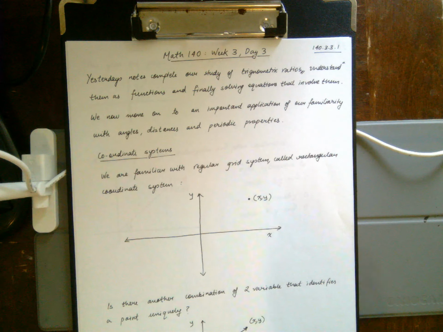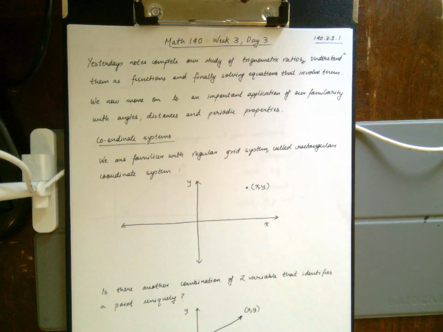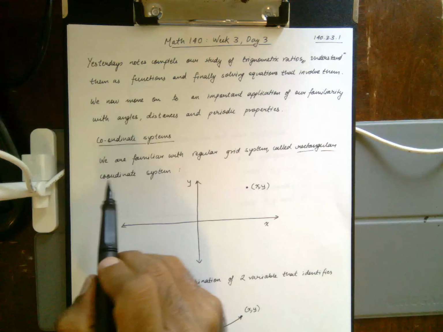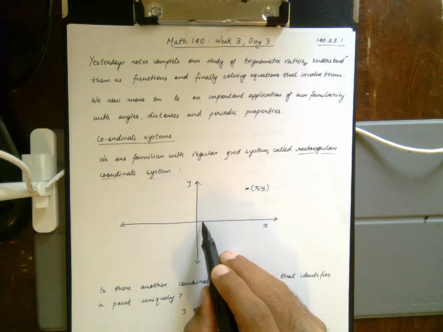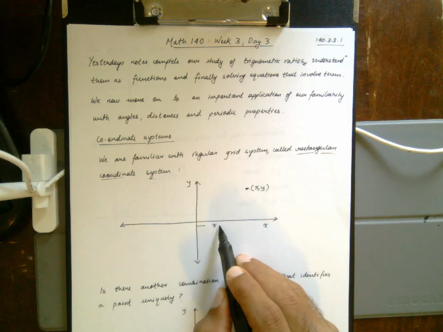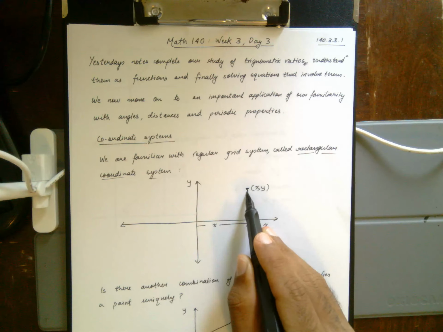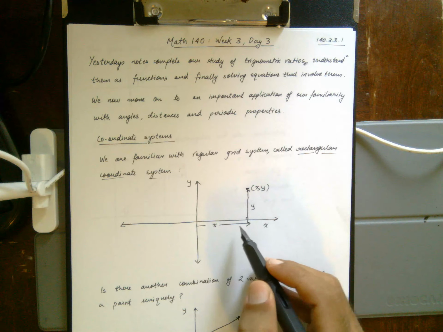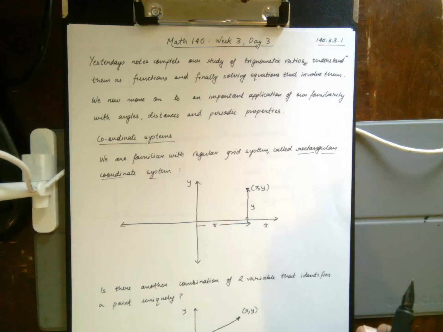So let's start with the thing that we are familiar with, which is the coordinate system, which is rectangular. What that means is it's our regular grid system where any point x, y can be identified by saying that you move x distance along the x-axis and then you move perpendicular a distance of y. So this is sort of like what you would use in navigation, like 2 blocks across and 3 blocks to the left.